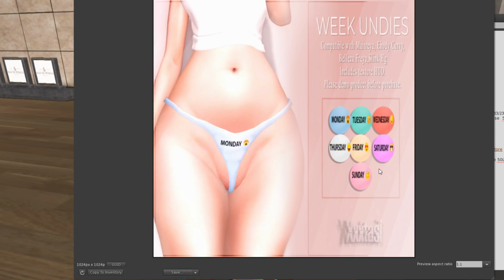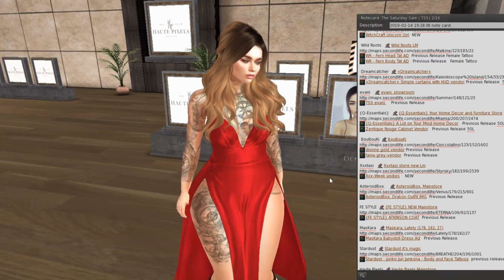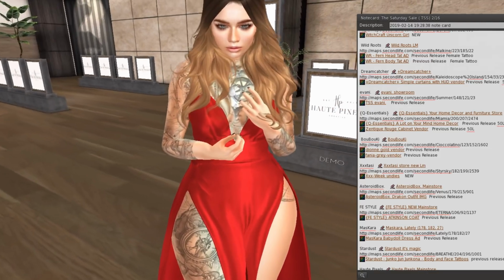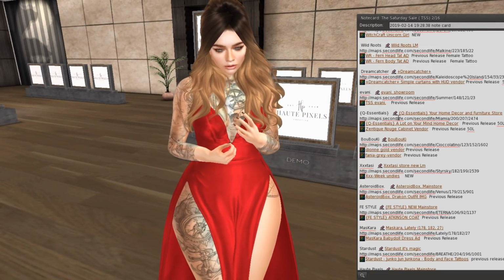What the fuck is this? Why is her coochie out, like half of it on both sides? You know what, those underwear are trouble sometimes. You forget and then it's Saturday and you still have Tuesday or Monday on or something. It's a no from us, at least in Second Life, because I cannot even change months on my calendar in my house in Second Life, so why would I change my underwear recording to days?